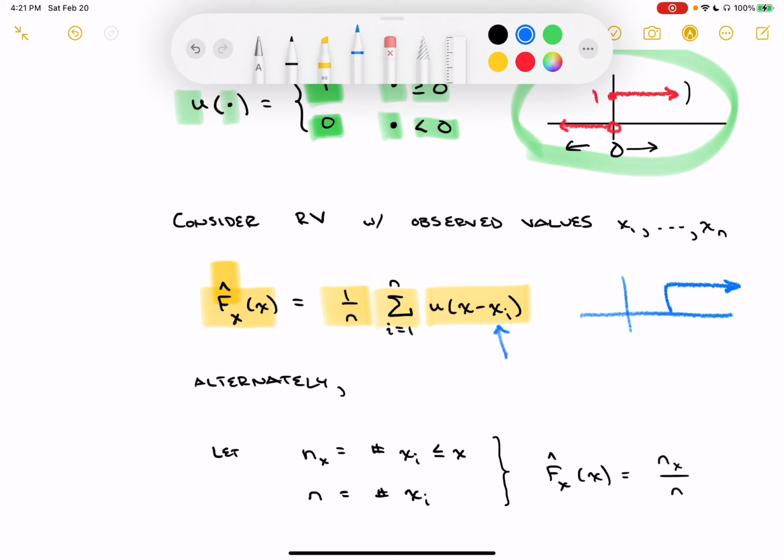it's going to be a unit step, right? It's going to be 0 or 1, and this occurs when the argument x minus xi equals 0, or x equals xi. So I would get at xi for my value x, this whole thing, my u of x minus xi, is just a shifted unit step. So what would this tell me? If I observe some value, xi, I'm going to throw in a little bit of probability to my CDF, but I'm going to weight it by the number of observations.